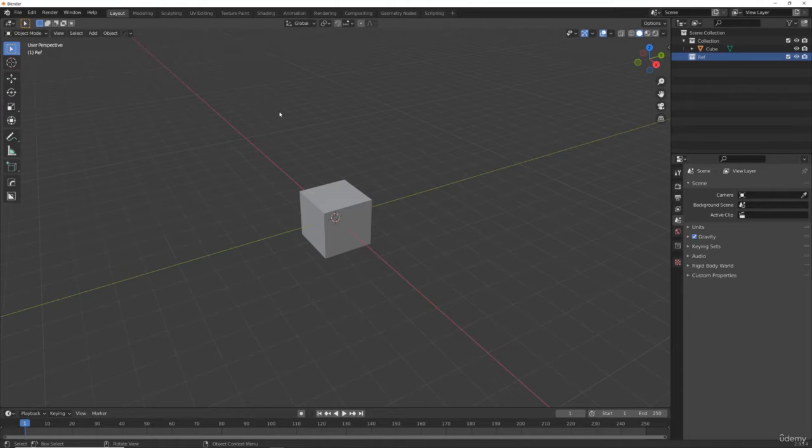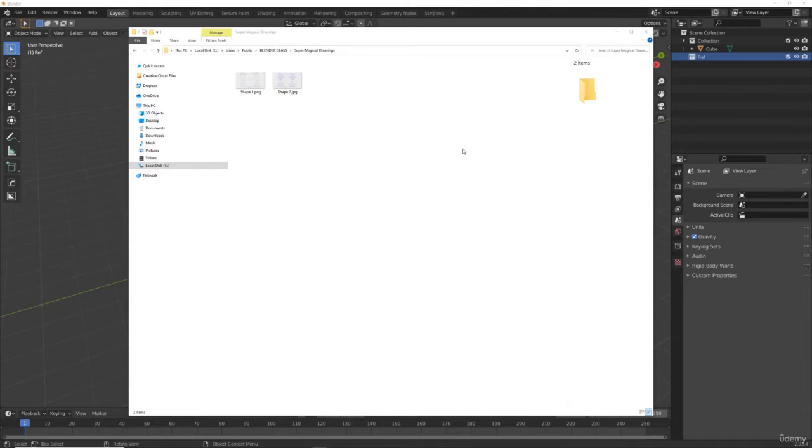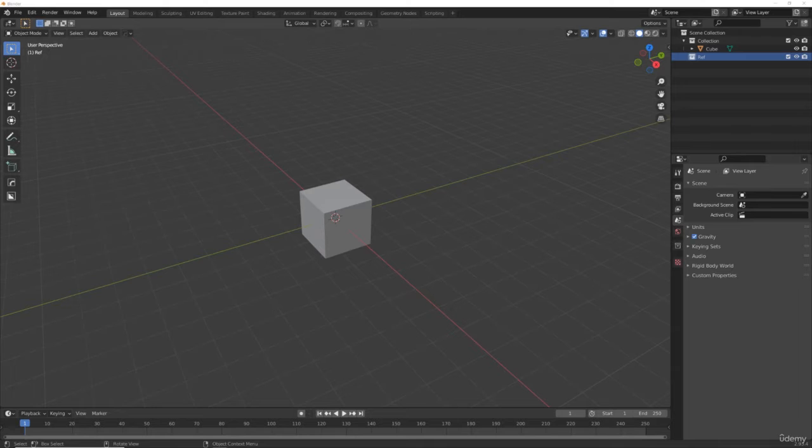So now the file that you are going to use is called Super Magical Drawings. It's going to be a zip file, and it just has two things, shape 1 and shape 2. That's it. In this particular video, if you look over at the corner, there's going to be a zip file right there. I can't show it to you because I'm recording the video that you're watching.